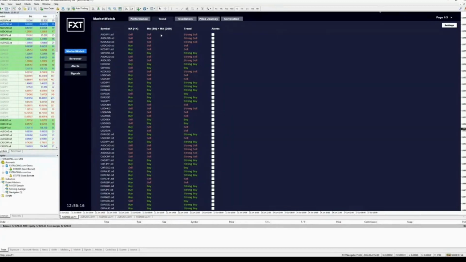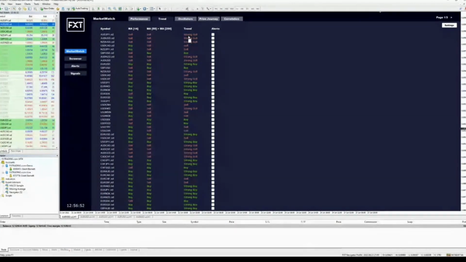When we've clicked on that FXT Market Watch trend tab, which I did a moment ago, it immediately displays the overall trend result for the symbols displayed by combining our FXT's default fast moving average, medium moving average, and slow moving average. The trend result will be shown as either buy, strong buy, sell, or strong sell. You can see some examples of that here. We're going to move on to the charts and show you that in a moment.